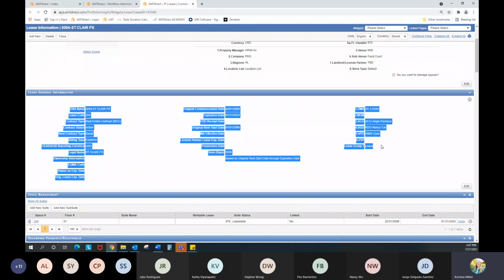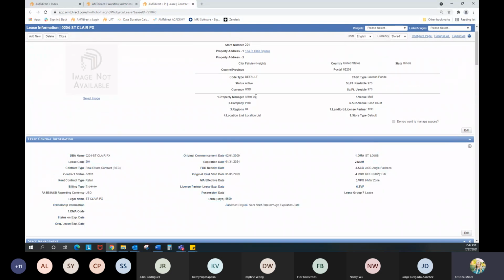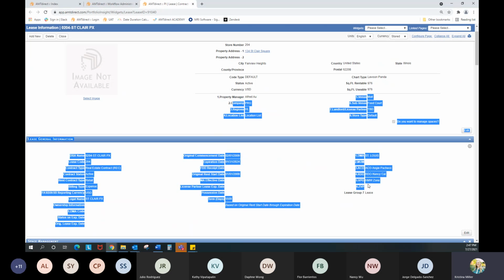The only difference is the property manager one, and the reason that one's different is because that's the one that you used as your workflow grouping. So that one tends to differ a little bit as far as functionality. But any of these other groupings or fields that you may change, you should automatically see that reflected in the invoices. Did that answer your question?